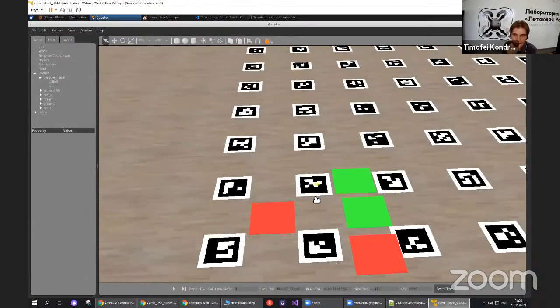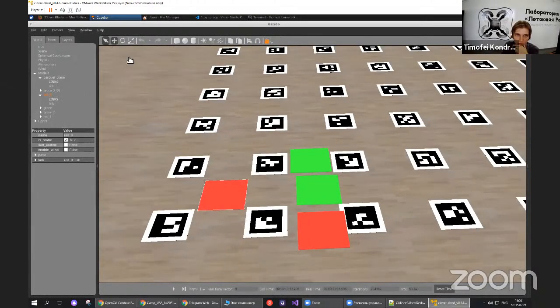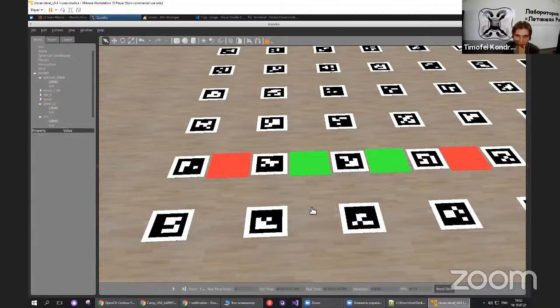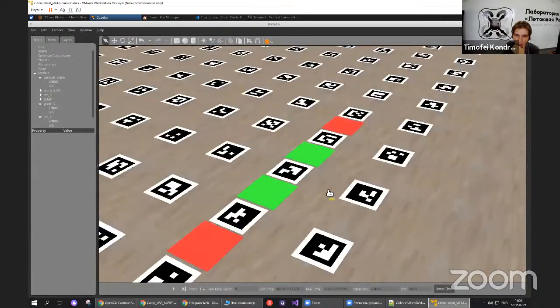Let's reorder them, reorganize. I will use this tool, translation mode, and I can drag them around. All right, so this is our models' layout.